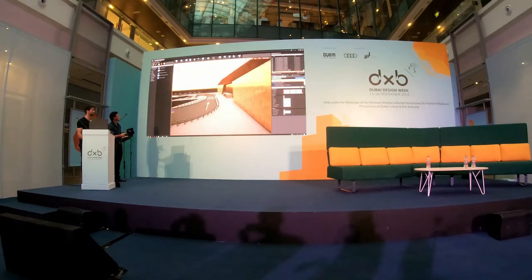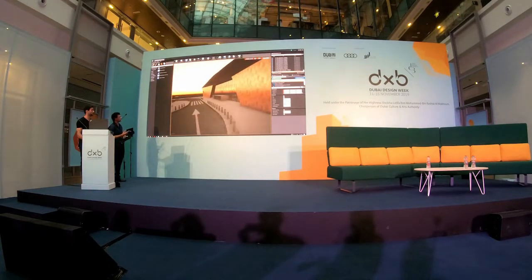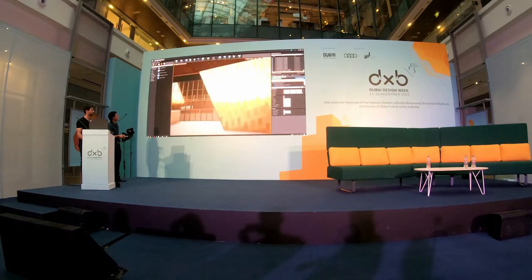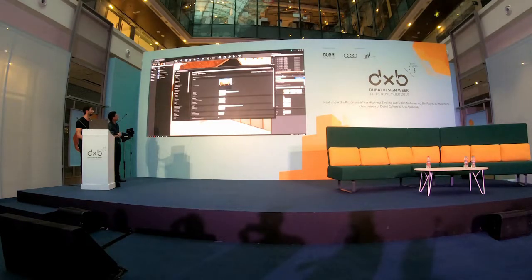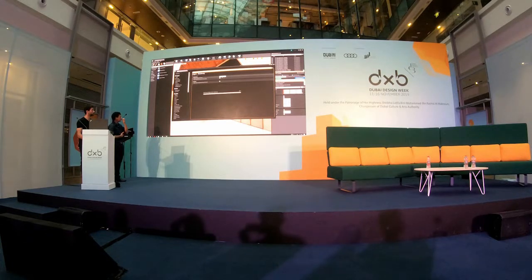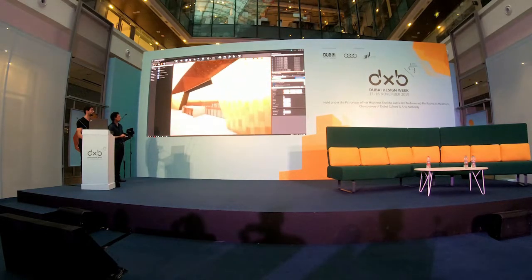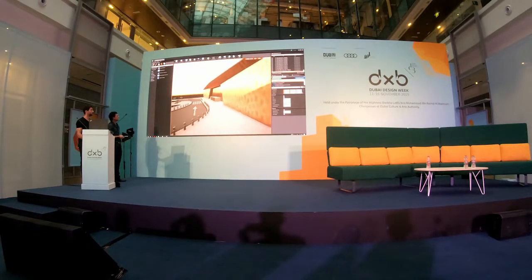Okay, after that we drop the V-Ray Sun and Sky, as everyone using 3ds Max knows that the V-Ray Sun and Sky is one of the best tools for a fast rendering process. The reflection sometimes doesn't look so nice, so you go to Project Settings, adjust the reflection value, and increase it from 128 to 1024 to get a clean look of the reflection.